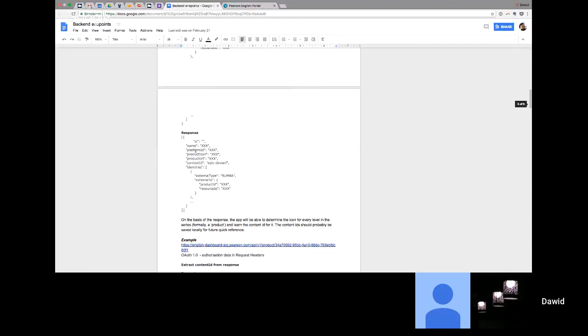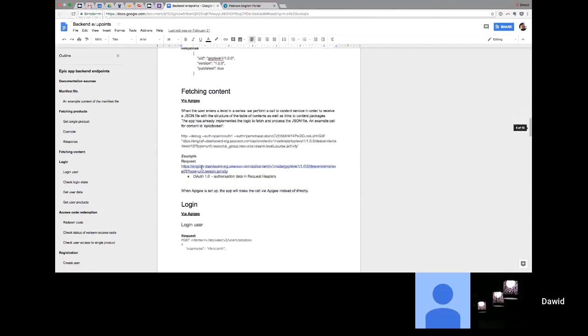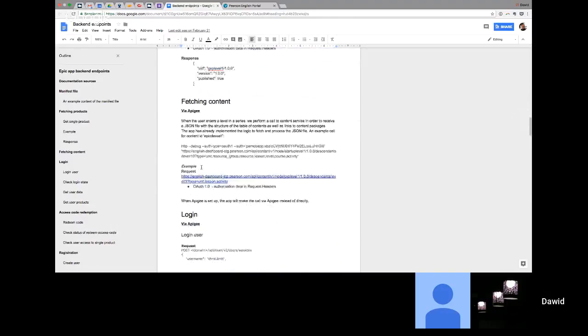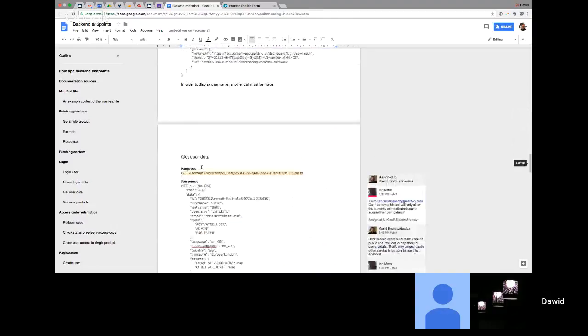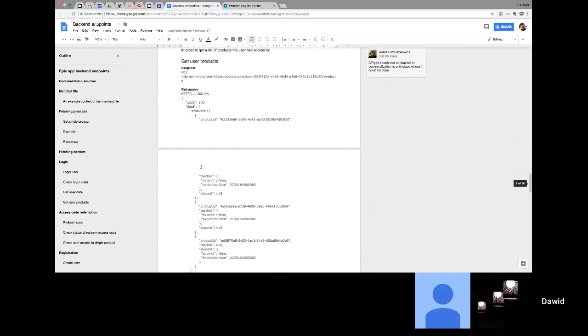Product. Get user data, no, get user products. Oh, here it is. You see? In get user products, you get product ID, expired, false. Expiration date, here it is.